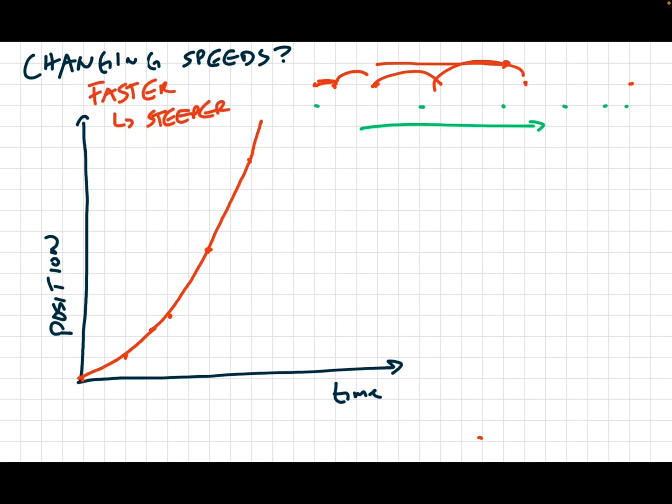All right? And when it gets faster, it should get steeper. There's a whole branch of math called calculus whose job it is to take a curve like this and to be able to calculate the exact slope at that point right there. We're not worried about that. What we're going to do in here qualitatively is say, hey, this is the less steep part, here's the medium steep part, and here's where it gets really, really steep. So up here, it must have been going really fast, which is true, because in that interval it covered more ground. Down here, it wasn't going very fast, and that's true because we can see that it didn't cover very much ground from that first tick to that second tick.